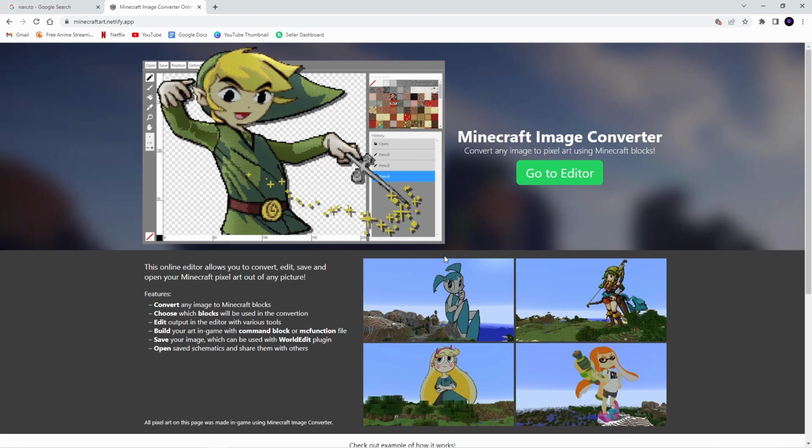Basically, once it opens up in here, we're going to change that into a smooth Minecraft pixel art. But when I say unsmooth, it's more that it chooses colors that don't look that good. Some of them look okay, some of them don't. The main reason why we use this software is because it allows us to change the blocks that it automatically chooses. We get to fiddle around with those colors and see what looks good.